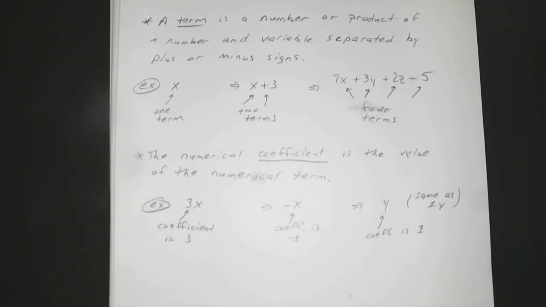Okay, so any numbers that are multiplied by your variable, they'll just call it the coefficient. Okay, so any questions on that one? All right. Anyone still writing? Okay. Now using that, we're going to look into combining like terms.